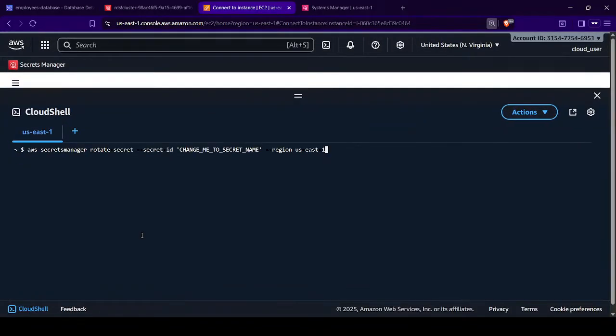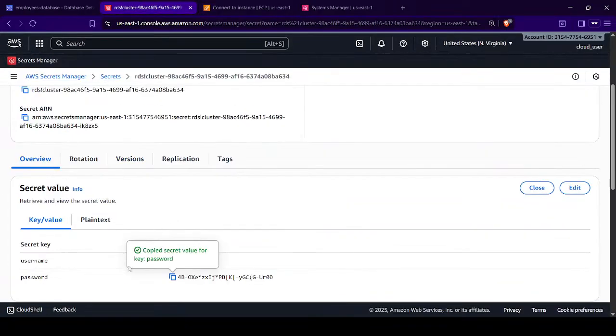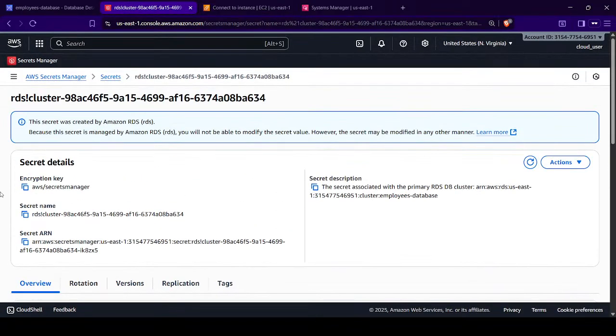What exactly I wanted to showcase you guys. This is aws secretsmanager rotate-secret and secret ID. And here you need to change the secret name. So basically, the secret name for us is this. Hope you remember this.